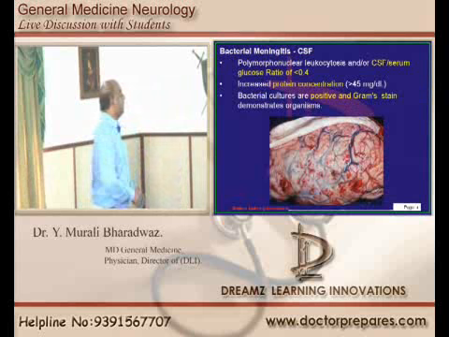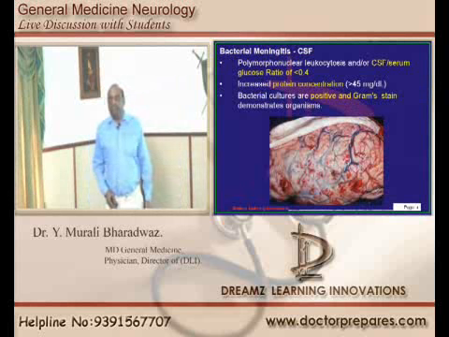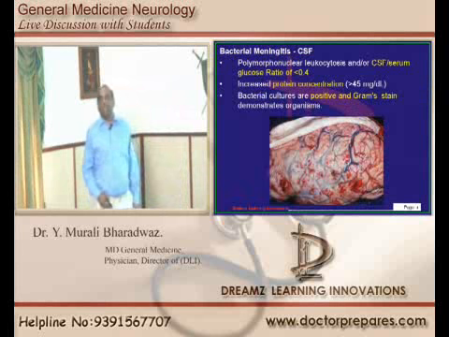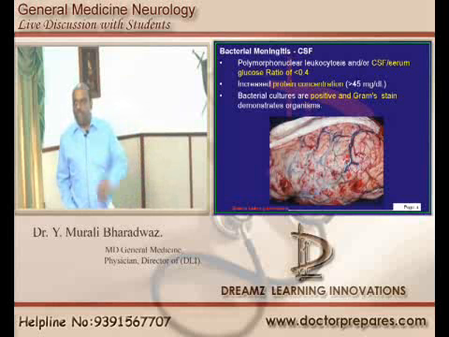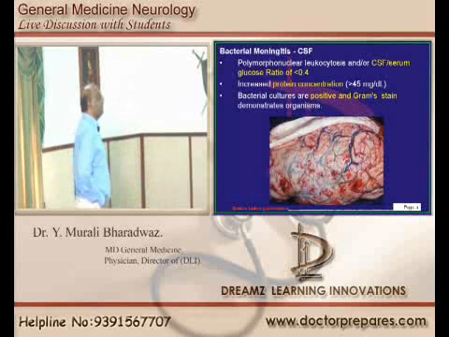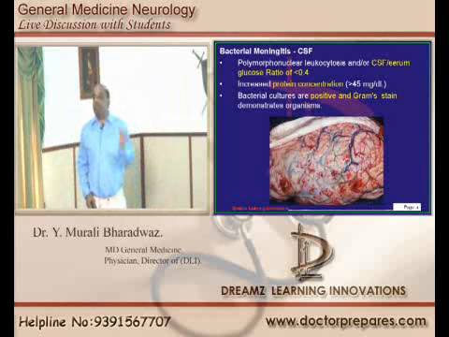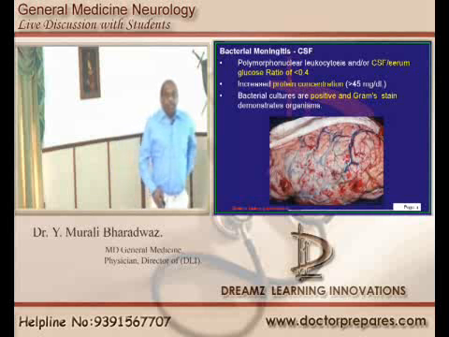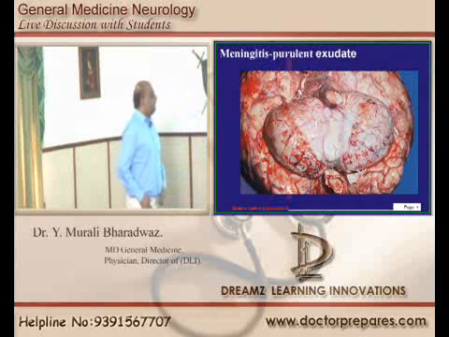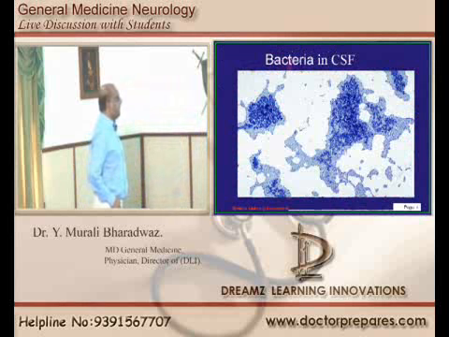Now tell me, doctor, what are the important CSF findings in bacterial meningitis? If you look at the CSF to serum glucose ratio, it will be hypoglycemia, that is low glucose levels, less than 0.4. Increased protein concentration will be there, and gram staining will typically be positive as what you have read. And there can be development of a purulent exudate as what you are able to see over here.